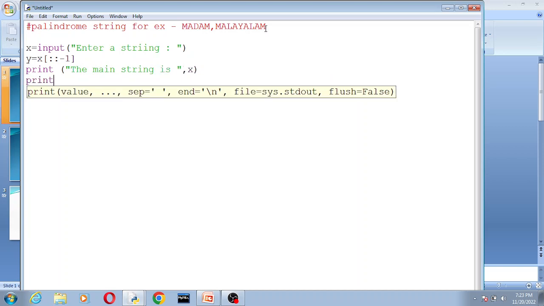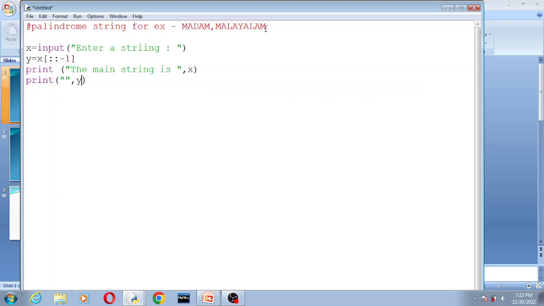If we write print again with the reverse string, reverse string is this one. Okay, we have got both the strings.